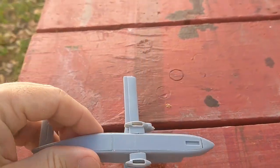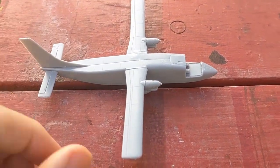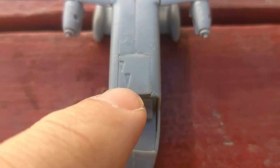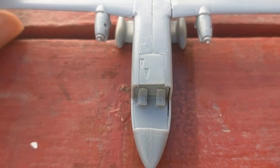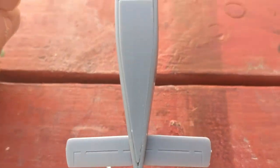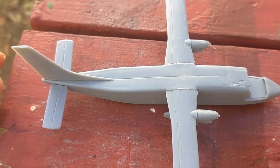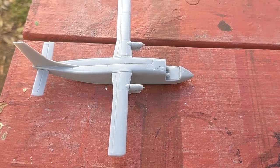There's some gapping and misalignments, but nothing putty and sanding isn't going to take care of — and what modeler doesn't do puttying and sanding? Apologize for the absolutely horrible camera shots. On this top panel there are a lot of prominent lines; again, putty will take care of that with some sanding. The actual model itself looks pretty good. It's a small airplane and at 1/144 scale you're not going to get much detail, but the body panels are good — there's enough there to start scribing lines.